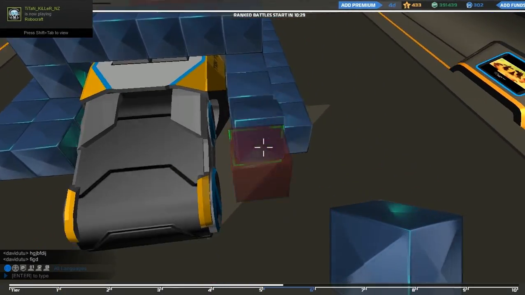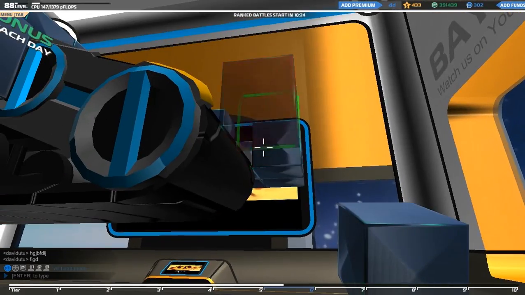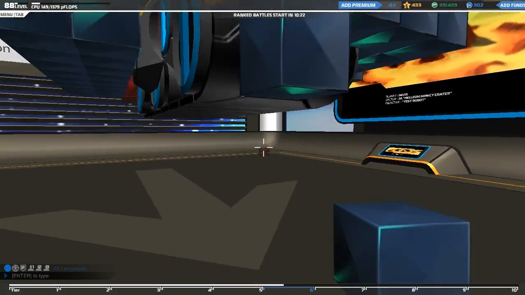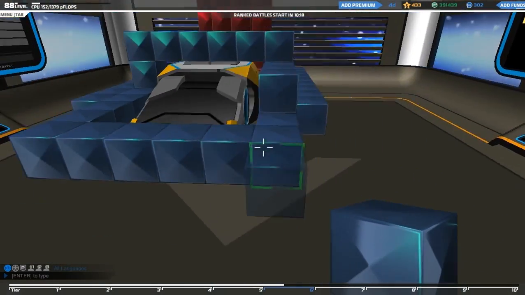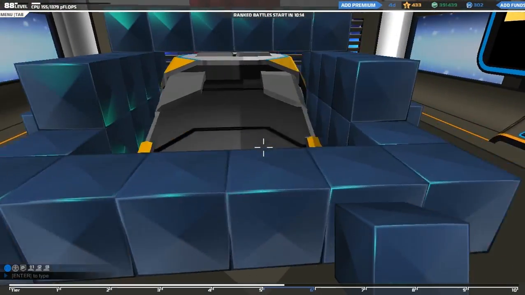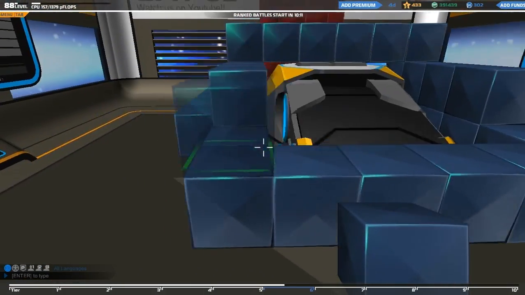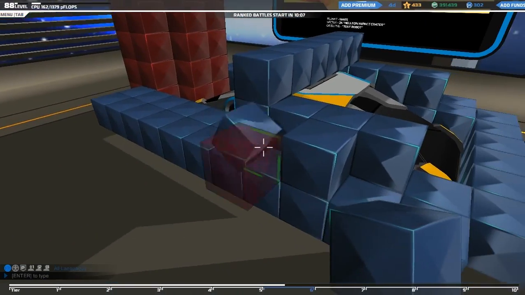I'm going for kind of forward-facing. Can I get away with that one? I don't think I can. This is interesting. What's going on here? Let's just run with this. Let's see where this takes me. Okay, let's do that.